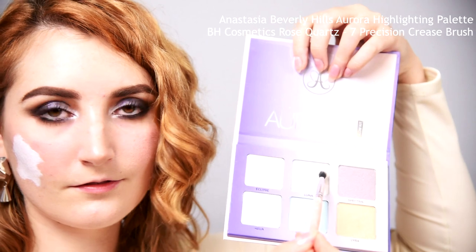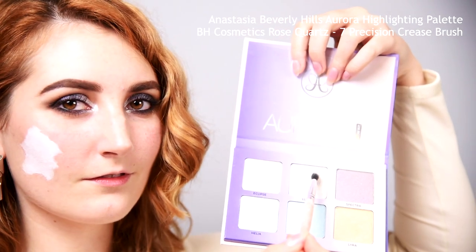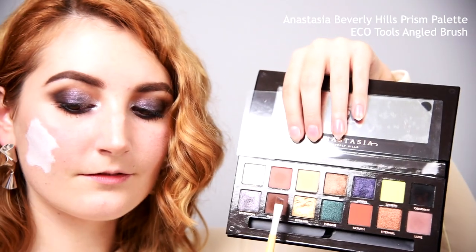I detect a malfunction in my program, but I like it. Pick up a white shiny highlighter and apply it to your Android patch — this will give it that plastic high shine appearance. Next, pick a matte medium brown shade on a thin angled brush. Re-outline your patch, careful to stay outside the white. This makes the human skin appear to be peeling away. Then with a small brush, we're going to start blending it out towards the skin, away from the white.